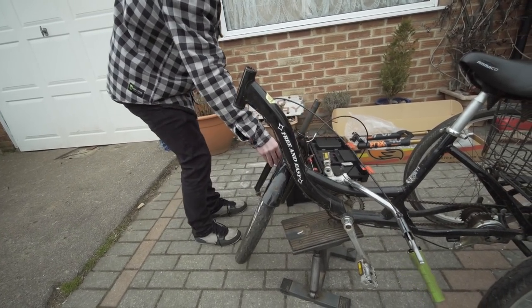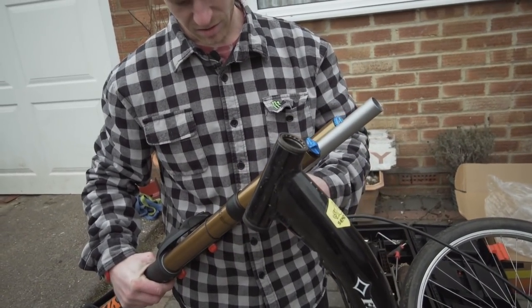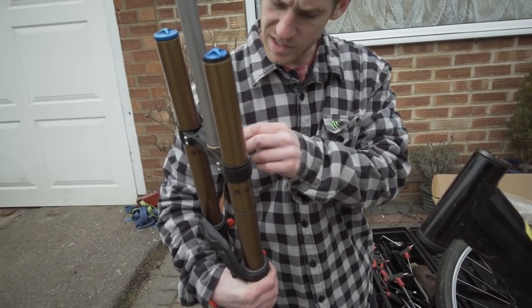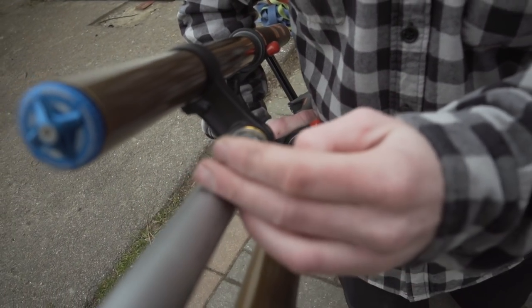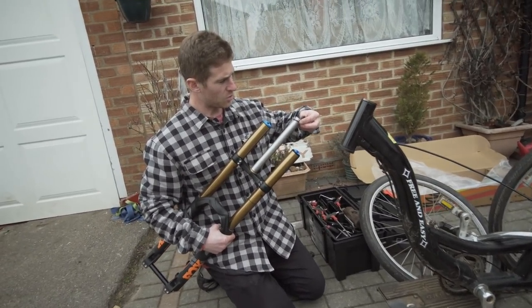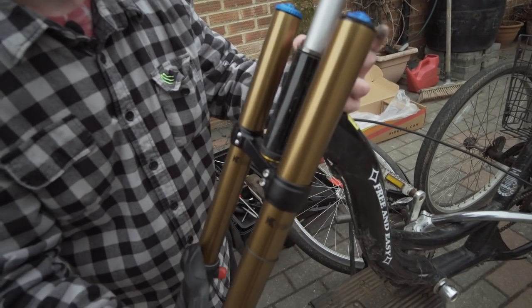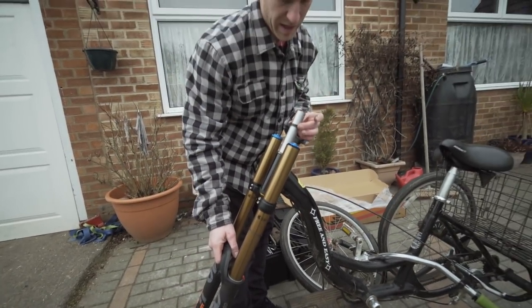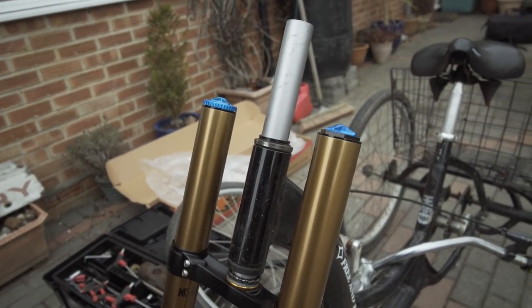Right, the forks are off now. I just need to put this on here, which actually shouldn't really go in that position, but that's what you use to put on the top of your bearings, but I think it's going to work at the bottom here. Then we'll put the old bearings over. It's all going to be very sketchy, but it's what we all love, isn't it? Let's face it. Then I've got this other little bit here that's going to squish into there. It's actually fitted like what they call a glove.